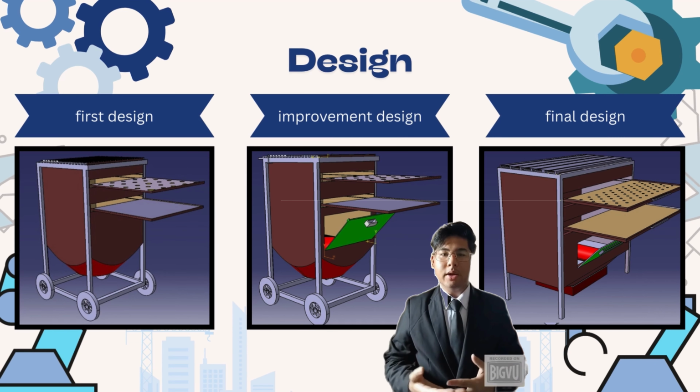For the project, we started with a basic design. As you can see, the first design only has a simple single storage space. After reviewing the weaknesses, we improved our design. We added supporting structure and extra components for additional function. Finally, we achieved the final design, which is stronger and more practical. It includes multiple compartments and looks more refined. This shows the importance of iteration in the design process.